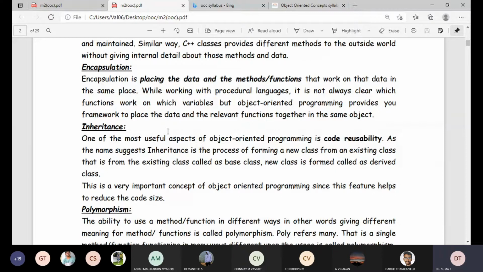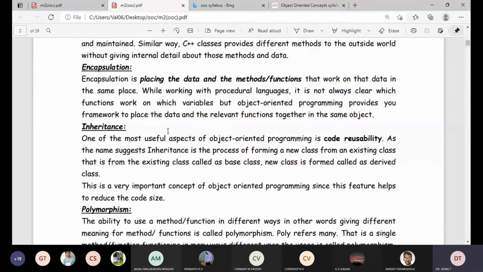Say, for example, you create class A, and using its properties I can create a class B. Class A is called the base class, and class B, which I derive, is called the derived class. Class B can acquire all the properties and all the features of class A, right? That is what a derived class is.